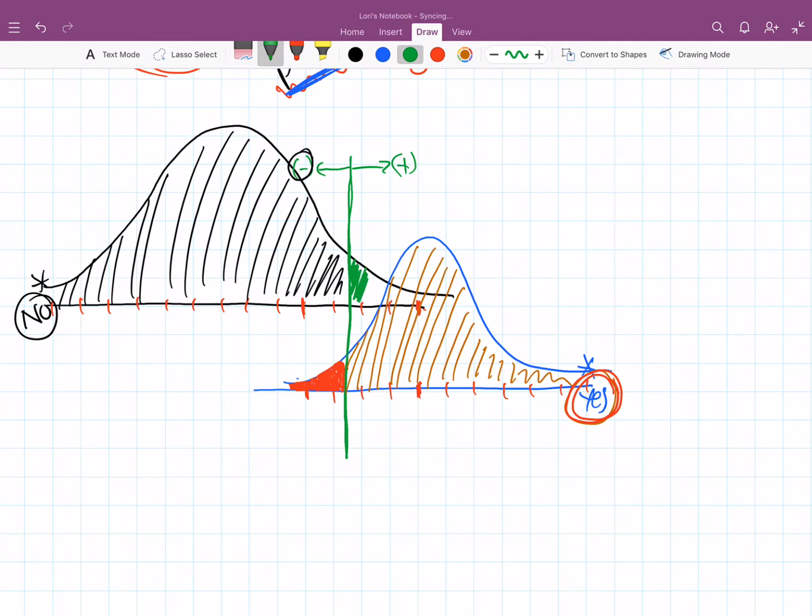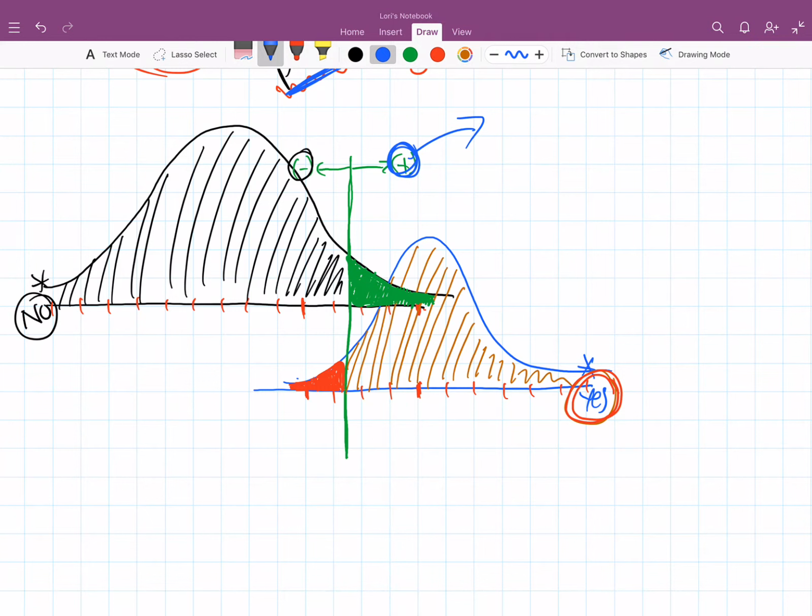And I'll color them in green, they actually do not have the disease, but we said, you know, your test came back higher than we would like. It was above the cutoff that shows some kind of level of concern, and so we want you to go and have confirmatory testing. Remember, all of the people in this plus category go on to have some other confirmatory test because this was just from the screening test. So these two groups, the green and the red, these are our problem children, right? We want to have as few of those collectively as possible. We would like to have more separation here.